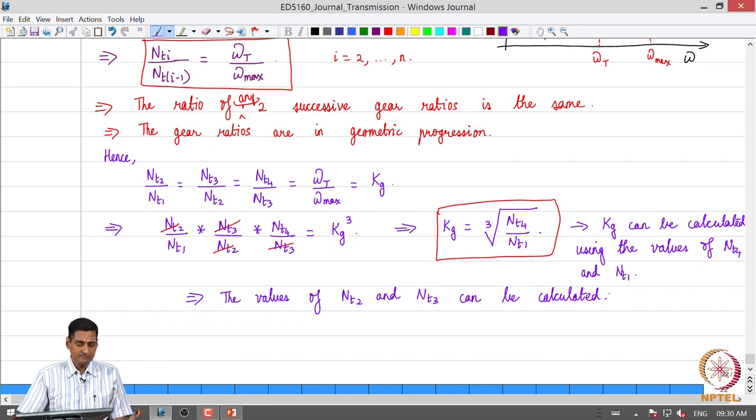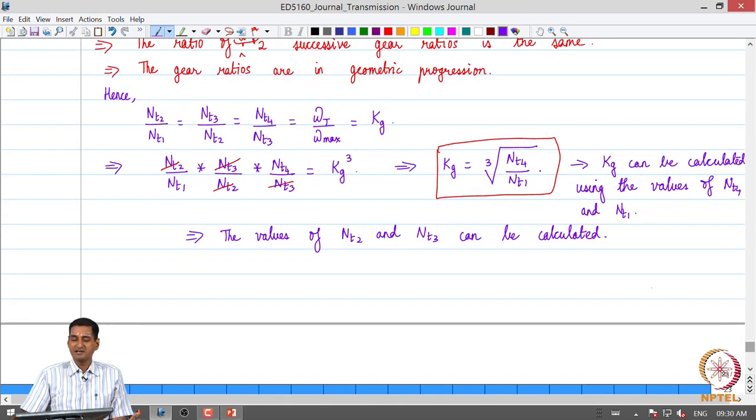Okay, so this is the idea, right? If one has a 4-speed gearbox, the idea is to essentially take the fourth gear ratio to be 1. Then use the maximum speed requirement to calculate the value of N subscript D. Then we use the equation for maximum torque to calculate the first gear ratio. Then we consider a case where the set of gear ratios are in geometric progression. Then we essentially calculate the intermediate gear ratios by calculating this parameter K subscript G. That's it.